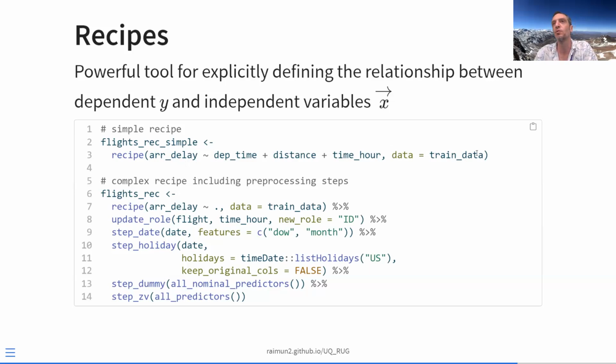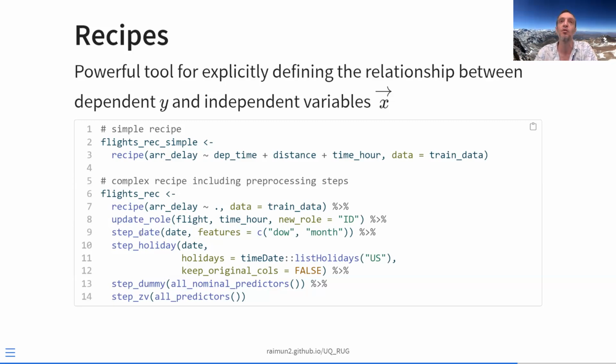But of course, the tidymodels approach also has a lot of functions that allow us to make more sophisticated recipes, such as the one we're seeing below. In this case, we are also trying to model the arrival delay as a function of a dot. That dot stands for all the possible variables, so it's everything in the data set, with the training data. Until this parenthesis it's the same as before, but we are also applying the pipe operator to add different steps within this recipe. For example, in this line, I'm telling the model that the variables flight and time hour are ID variables, just variables that I will use to identify that observation, and therefore the model will ignore these variables and not consider them for the recipe.